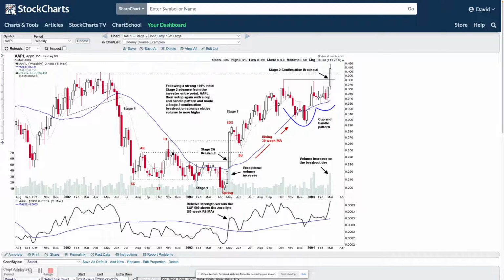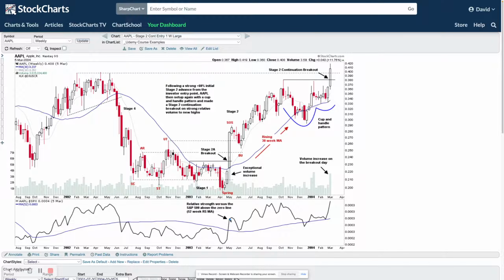The zero line is called that because in the old Mansfield relative strength indicator, it was a flattened indicator. So at the bottom of the chart, we had a flat line across here, and this was the zero line, and the relative strength would move above and below it as an oscillator. But with this one, the zero line is this 52-week moving average here. So this is actually an unflattened version, and it gives you a little bit more context of what's going on, as the moving average angle also assists you to tell whether it's early or later on the actual breakout point here.